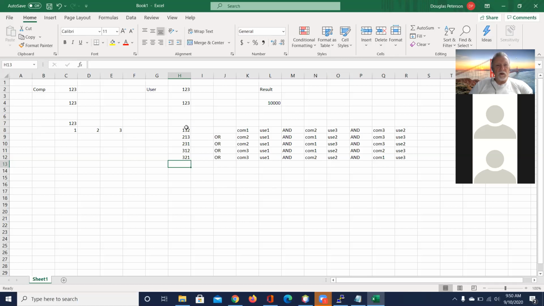So it's else if com1 is equal to user 1 and this is equal to this and this is equal to this, or this, or this, or this. You get $3,000.